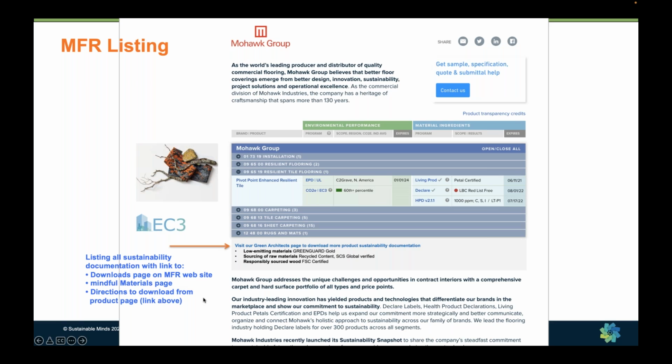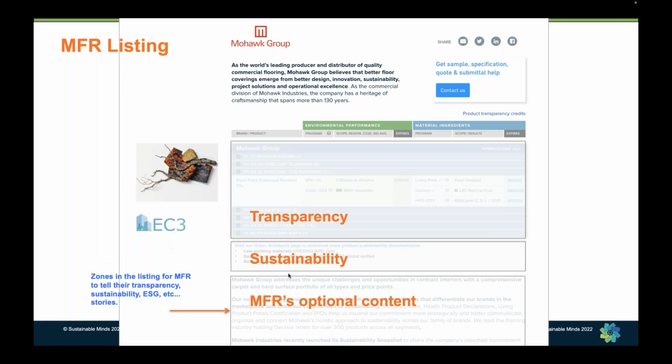Or if you're a manufacturer who has invested in Mindful Materials, then we'll link there. So people can go to Mindful Materials and find all of the content in addition to what we have here, the EPDs and material ingredient disclosures. They'll be able to go find it there. So you're only managing all your content in one place, and then you're choosing where you want us to send users, to your website, to the product pages, to Mindful Materials.